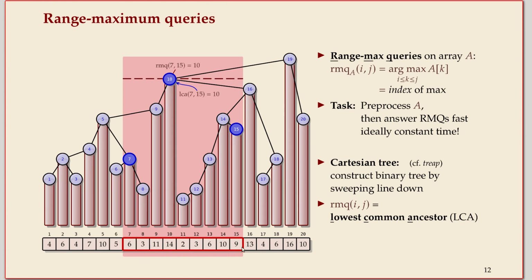Range minima in the array correspond one-to-one to finding lowest common ancestors of nodes in this tree. And that's where this Cartesian tree becomes interesting. That's why it helps us, because it allows us to get rid of the array altogether. And that works as follows. So this is something we haven't discussed a lot in the binary tree chapter. It probably was mentioned in the videos, but I think I didn't particularly talk about it.